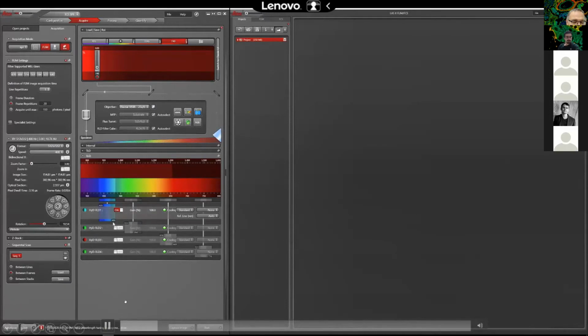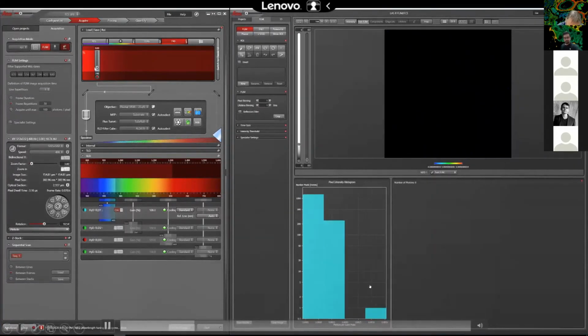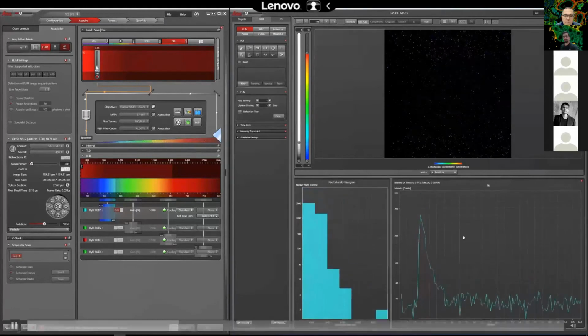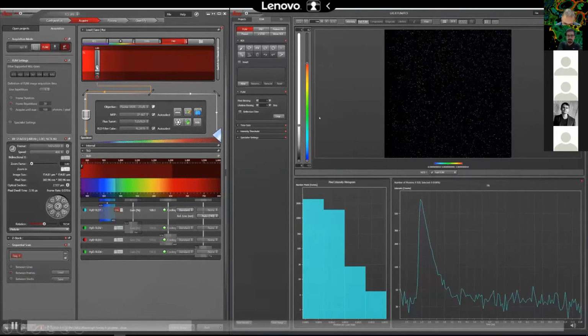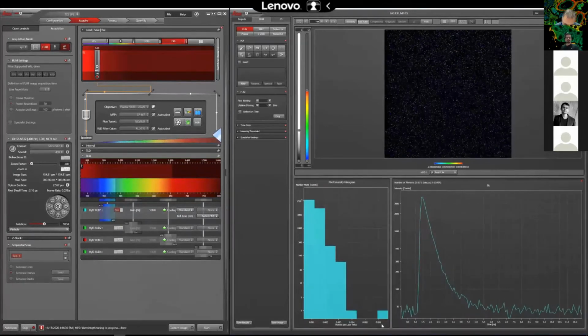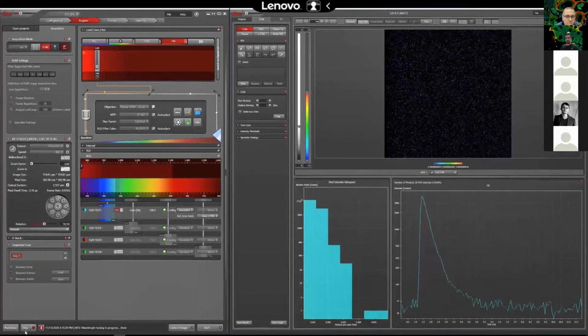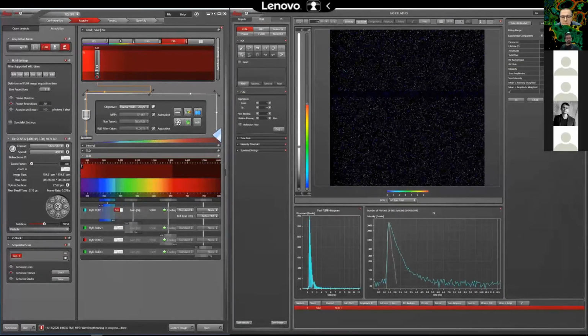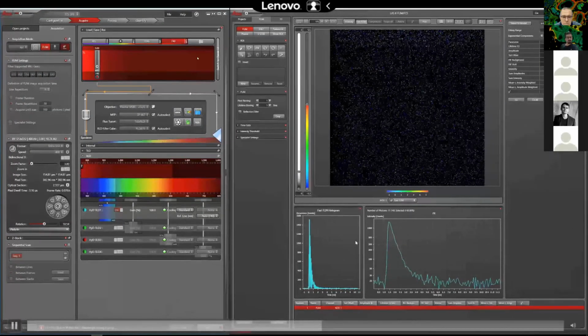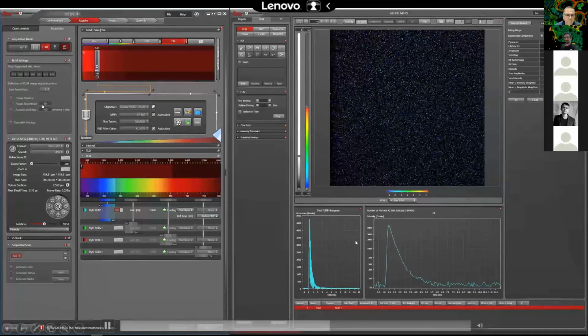So here, I just adjust it to 435 to 485. I start live imaging and gradually increase the laser power till the moment that I get some signal. And clearly you can see, since it's only NADH in the free form, it has an extremely short lifetime. So here is the decay curve, and it's decaying super fast, indicating a very, very short lifetime for free NADH. After setting that up, I just do the actual measurements for 20 repetitions.